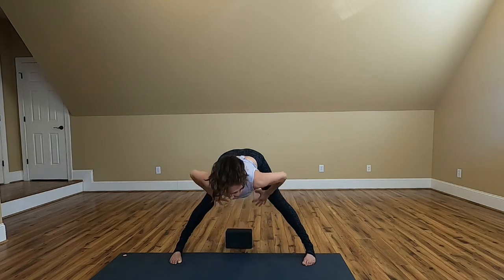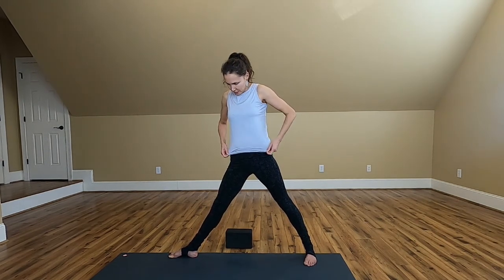Inhale, rising up. Exhale. Now pivot your toes to the back of your mat for Trikonasana on the right side. Your right toes are facing the back of your mat. And the same way, ground through your feet, pulling your kneecaps up. Strong legs. The legs are not moving. As we slide our torso to our right side.